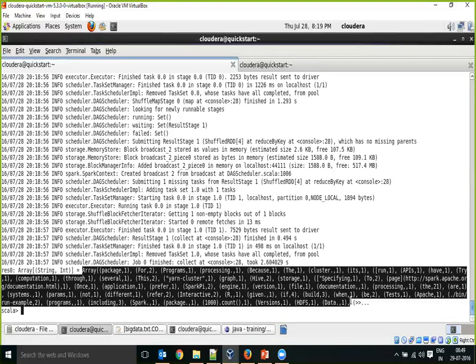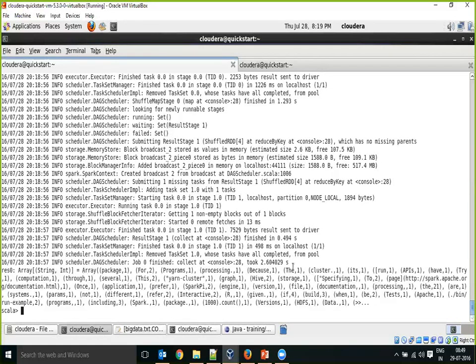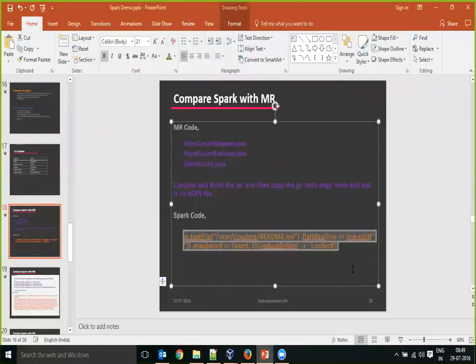Okay, I leave these results to be verified at your end. I trust this. So see how simple your Spark code is. It's just the same one line of code getting completed in 2 seconds. Since this is a very small file, you don't see much difference in time. If you run the same thing on a 1 GB file, or at least a 100 MB file, and then run the same Mapreduce program, see the performance difference between how many seconds or minutes your Mapreduce program is taking and how many seconds your Spark job is taking.